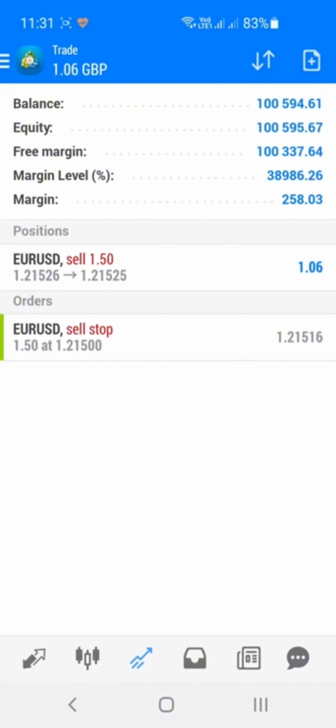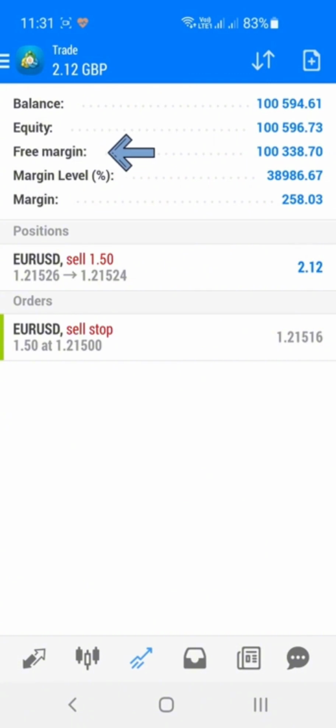Below this you will see a list of numbers specific to your account. Balance is simply the amount you have in your trading account, not including any open positions. So any unrealized profits or losses will not be taken into account in the balance figure. Equity is the same number as the balance figure, but this time it does include any profits or losses from open positions. If you have open trades on the account, this number will fluctuate as those trades fluctuate too.